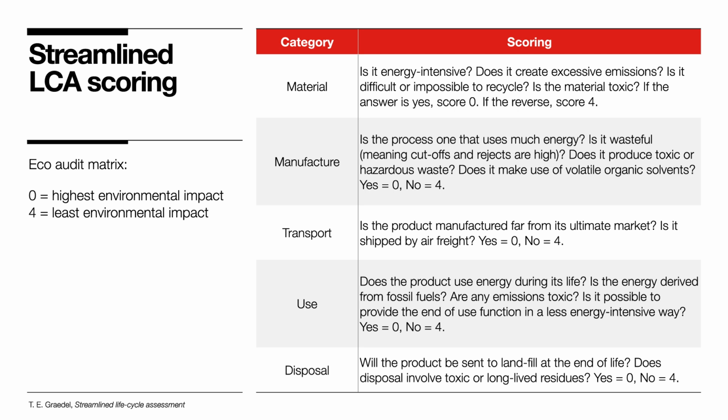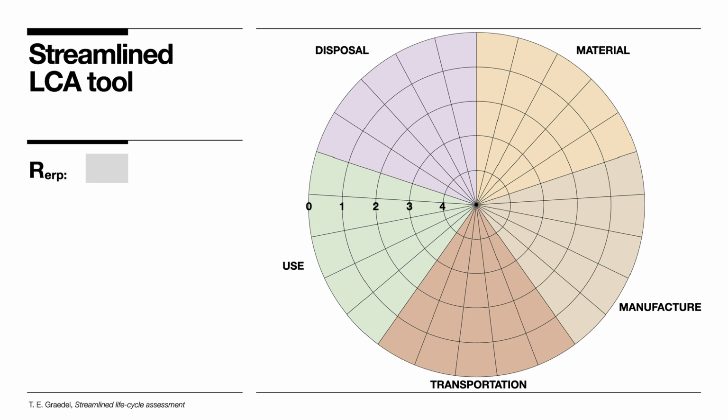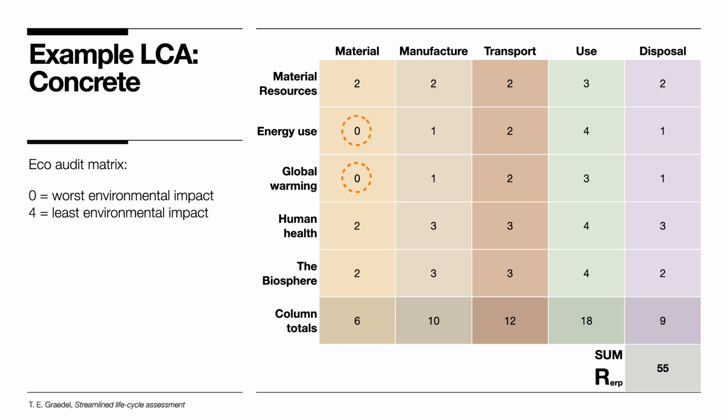You basically score each of the phases of the material that you're looking at on this spider graph. I think this is fun. You can see environmental impacts grab a wedge within each use phase. So if we were to look at concrete, I'm blowing through this, but you'll have this to refer to. It's more of a concept. Often concrete's biggest problem environmentally is with the cement clinker, right? It has huge embodied energy and embodied carbon. So you can see on the material side, energy use and global warming have the worst scores. In this case, 0 is the worst and 4 is the best.